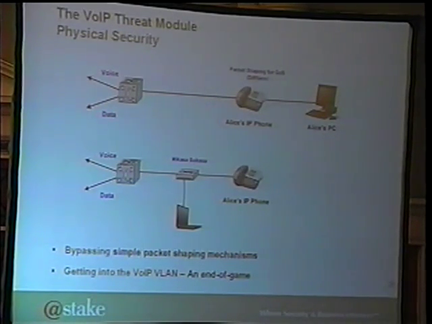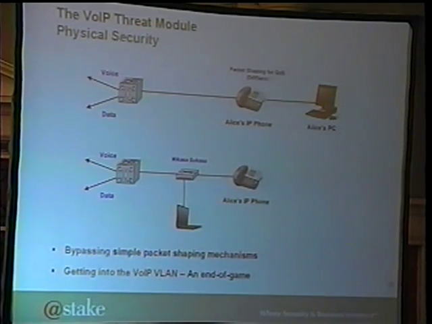What if I want to be smarter? I'm going to take the Ethernet jack that is hooked up to my phone, put it in a hub, take another cord, connect it to my phone, and connect my computer to that hub. Then everything is cool. Because what I'm doing here is just sniffing a while, seeing what quality of service value is being used, and assigning it to my computer. If I'm using Windows, that's even easier. All my packets will be flagged with the same quality of service, and here I go. I am on the voice VLAN.